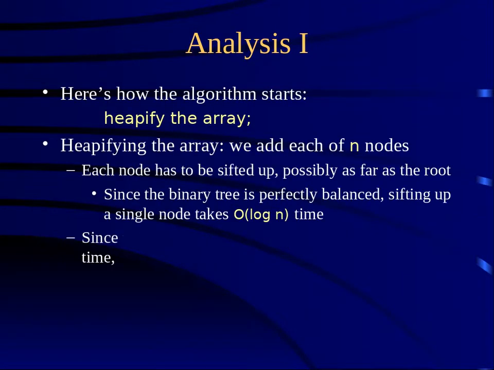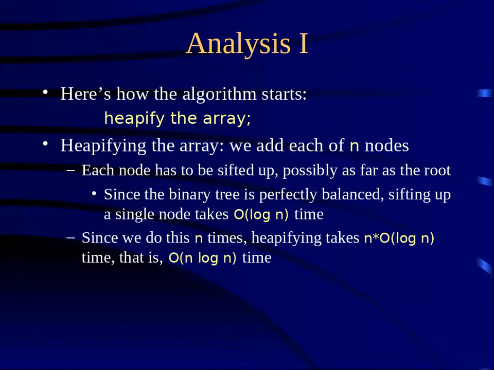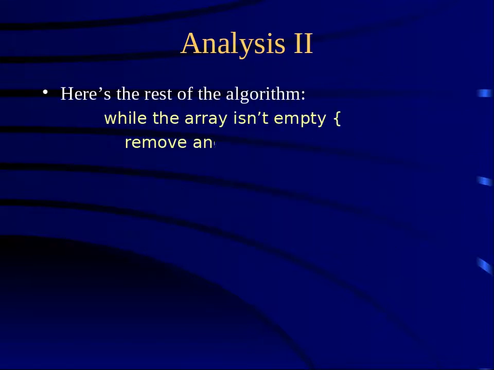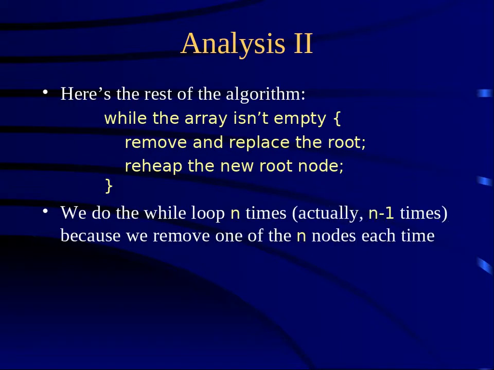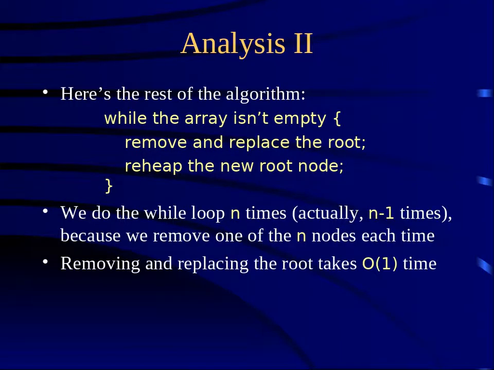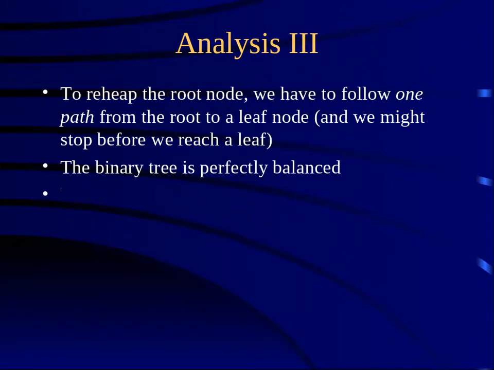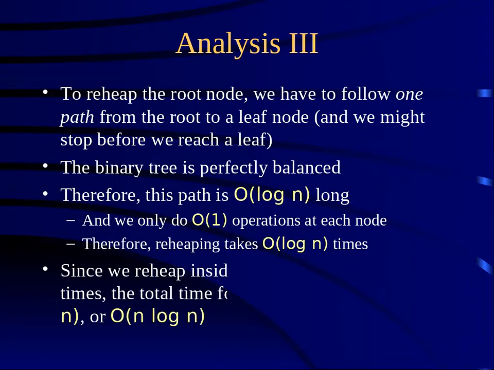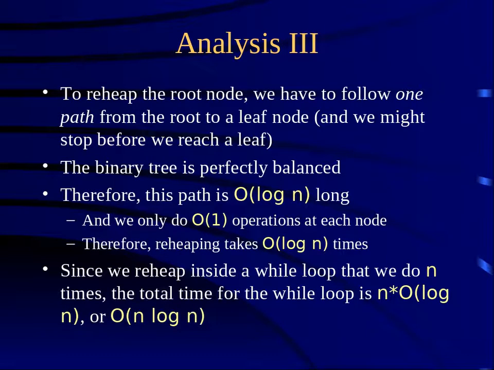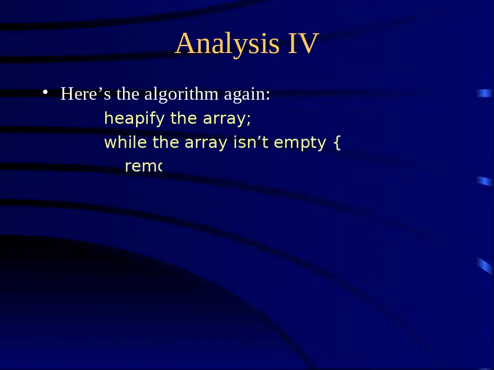All right, so the analysis: heapify, and then each node. How long does it take to heapify? We add each node, and each time you add a node, it's log n, so it takes n times log n, so n log n. Here's the rest of it. While the array is not empty, remove and replace the node and reheap it. We do it n minus 1 times. Removing and replacing the root takes O of 1 because of the swap. So swapping is always O of 1 because of the set number of operations. Therefore, the total time is n times however long it takes to reheap. Well, reheap is log n, as we talked about. So reheaping is n log n, like we just said.